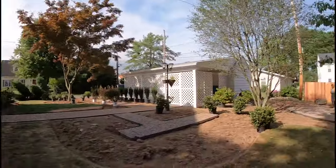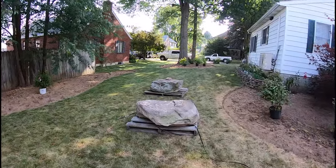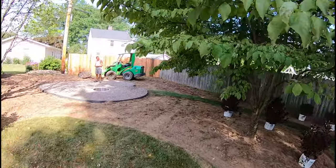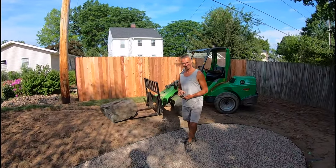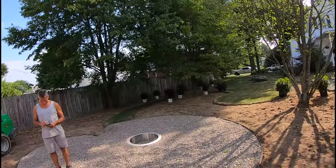Good morning. It is day 5 on the big project, and we have all sorts of stuff going on today. Sorting the plants out, putting some big stone in. Check this out, guys. Big seeding stone. Plants are coming together. Got a big rock over here, Calvinator Boss Man, waiting on me to measure. So, let's get you guys set up here.